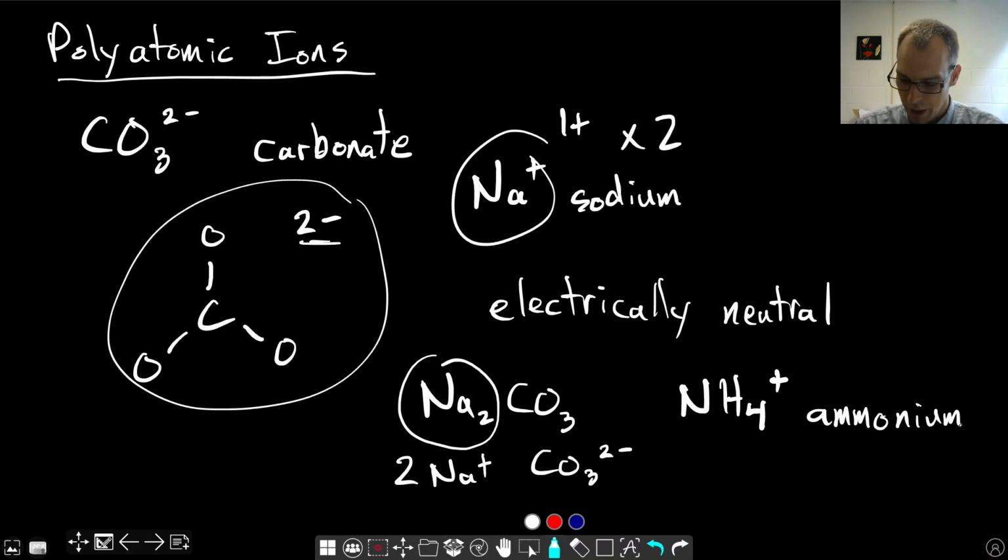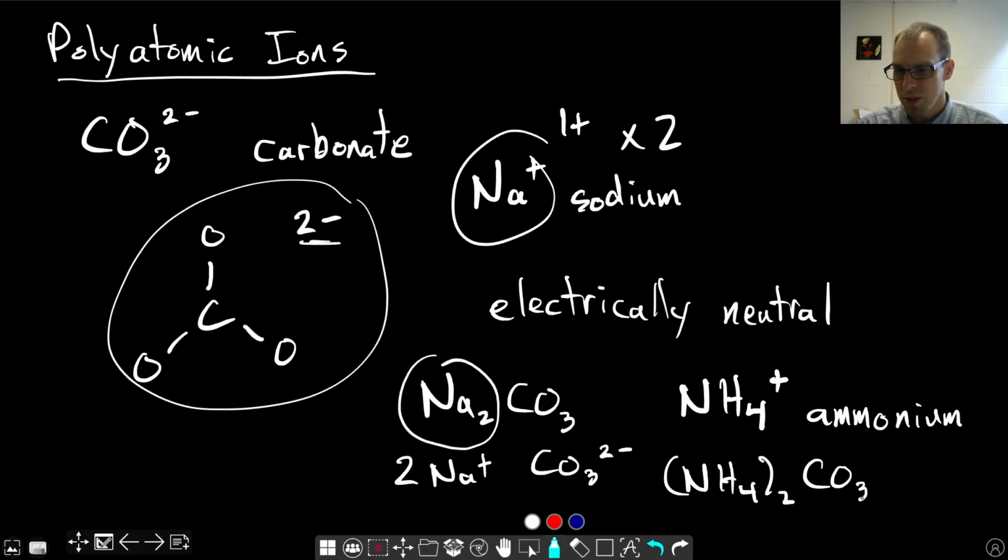And so we can combine ammonium and carbonate. So ammonium carbonate is a perfectly normal molecule. We would need 2 of the ammoniums, just like we needed 2 of the sodiums, and we can combine that with 1 carbonate. And again, this is a formula unit, right? This will form a crystal just like the sodium chloride that we talked about. This is an ionic compound, but the individual atoms are covalently bonded together, right? The individual ions have covalent bonds between the carbon and oxygen, and here the nitrogen and hydrogen in the ammonium.